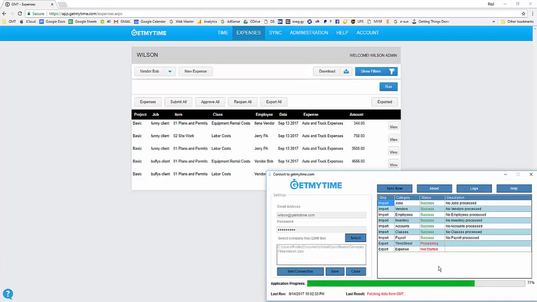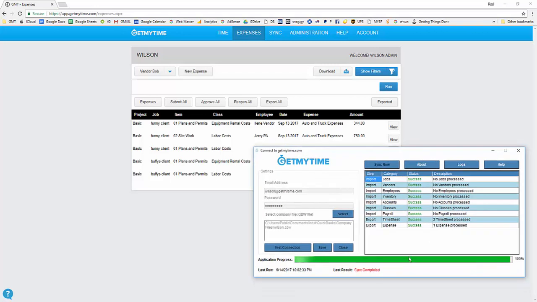Okay, so it's about to finish. Now it's processing our first two time entries, followed by the expense entry. So once it's finished, I'm going to switch over to QuickBooks. Yep, it looks like sync is completed now.